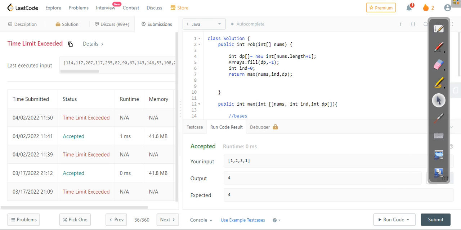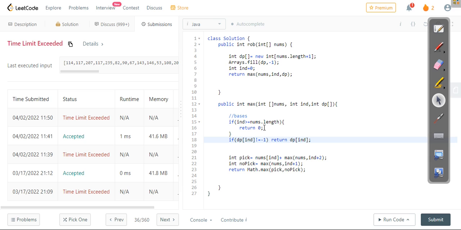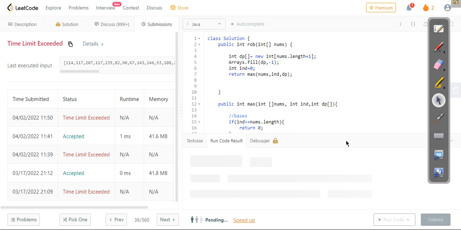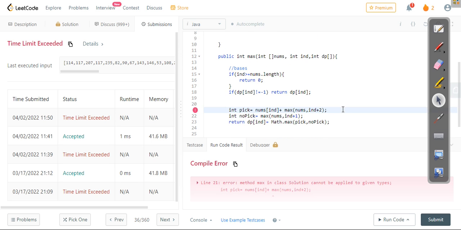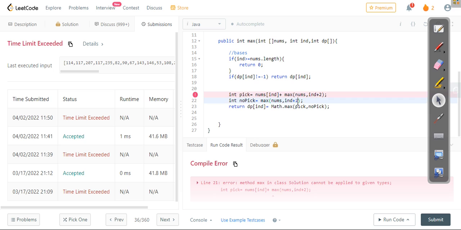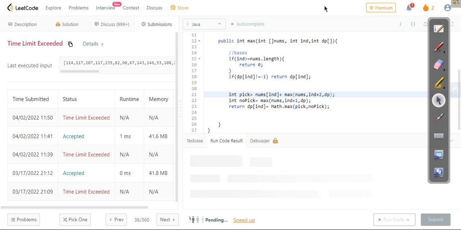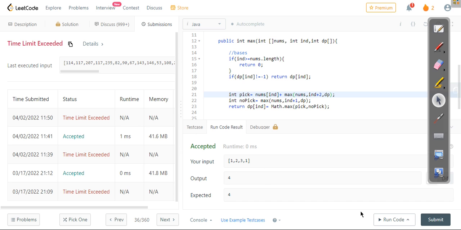Now let me put that thing aside here first, and before returning I am putting the value of the max of both elements into my int, so I can fill my DP array with the value of the max of both elements. So if I run again, we have some compilation issue here. Oh, we have to pass the DP parameter into our function call or recursive call. So we have to pass a DP here because above we are passing a DP, and also we have to pass a DP here. So if I run the code and find whether a compilation error exists or not, there is no compilation error, so let me try to submit it.